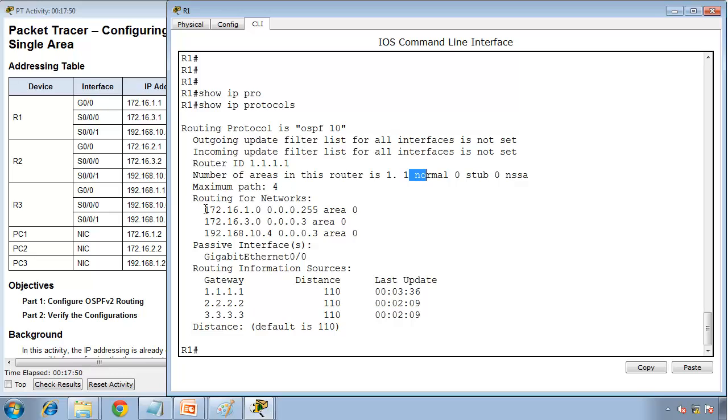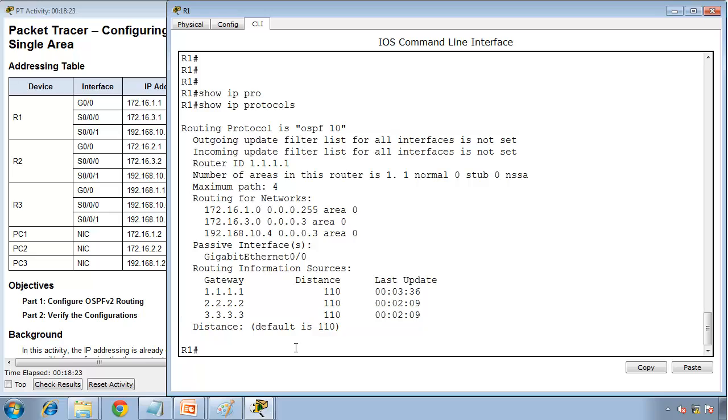Routing for the networks 172.16.1.0, so that's our network, and 3.0 and 10.4. Passive interface, you can see here, is G00. Routing information sources: the gateways are like the neighbors. We have ourselves here as a neighbor, 2.2.2, and 3.3.3. All administrative distance is 110.